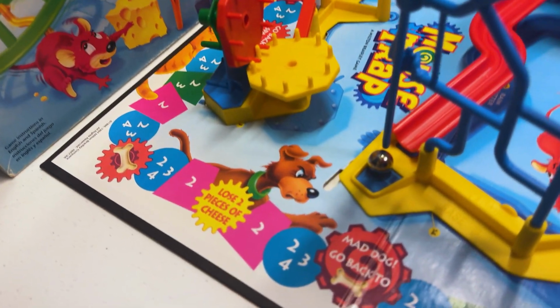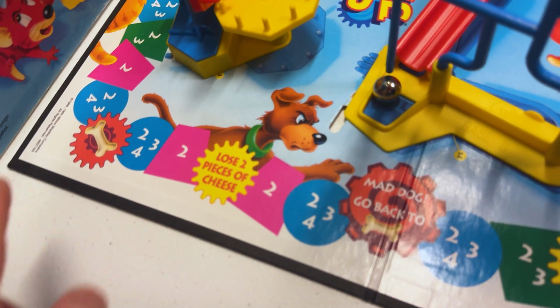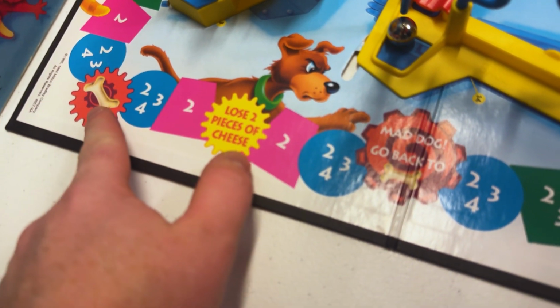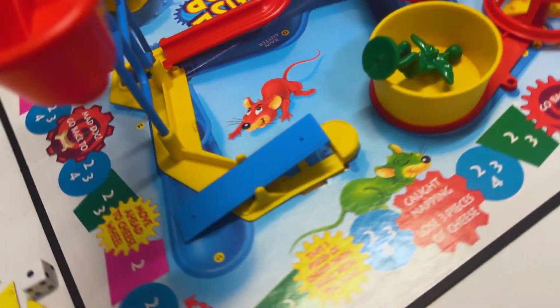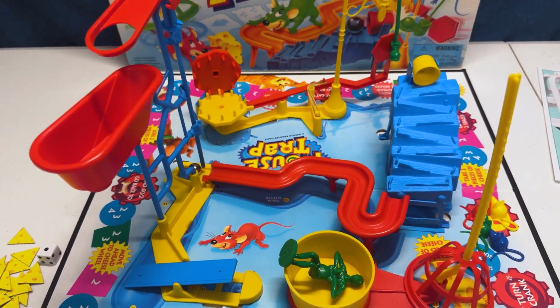Again, you go around the board. You build on the number spaces, you do nothing on the dog bones, you take cheese, you go back spaces. It's your typical board game, but there's a lot more fun to it because you build as you go along.